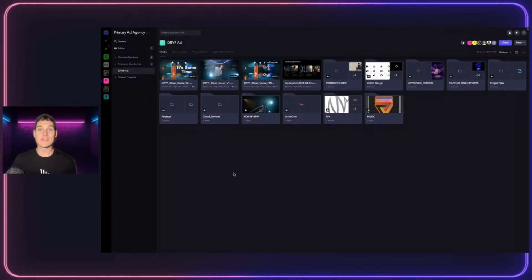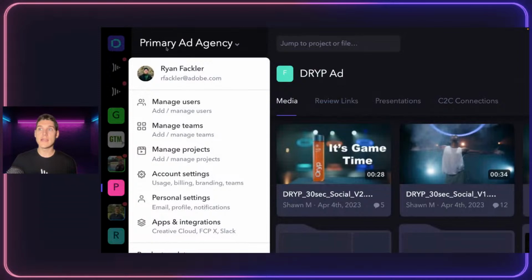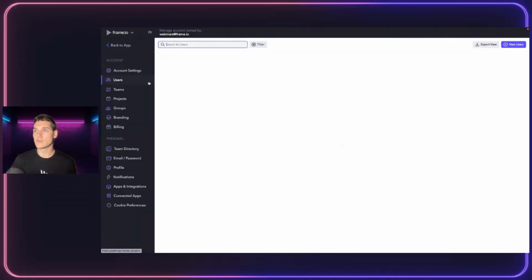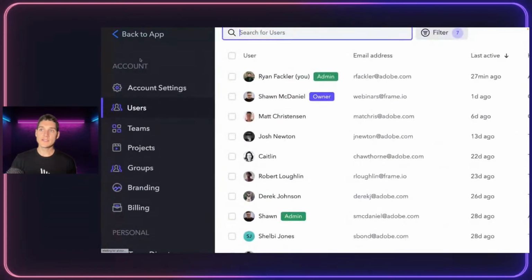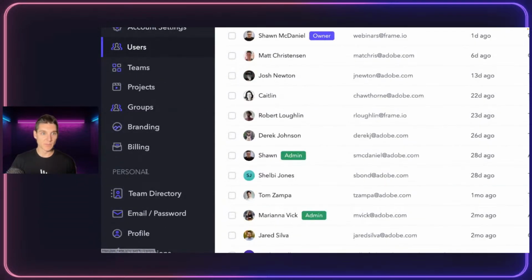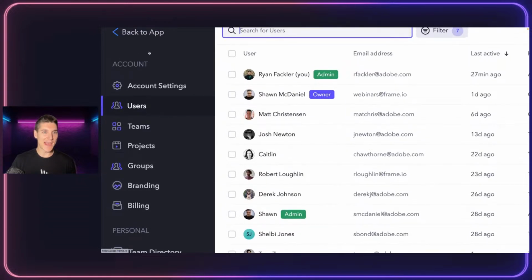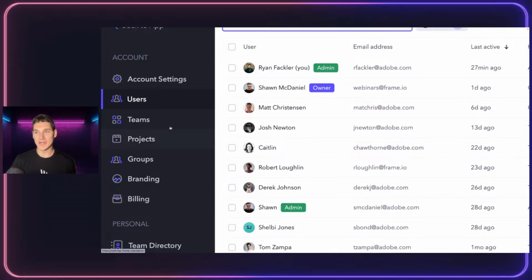But let's talk about some of the admin specific components of the account today. So I'm going to hit just up here in the top left, the name of my account, clicking there. And then these settings here are only available for our admins. So let's go to manage users and it will take me back here into my settings. This account tab is only visible to our admins. This personal tab is visible to everybody on the account. So if you are an admin, you should be able to see this now. If you only see your personal, that would indicate that you most likely are a team member on your account.